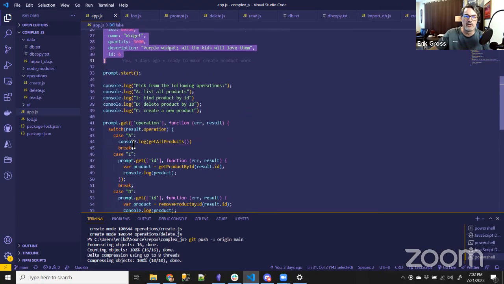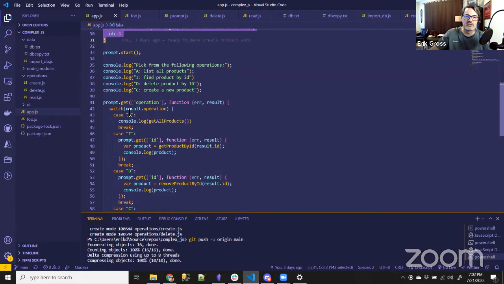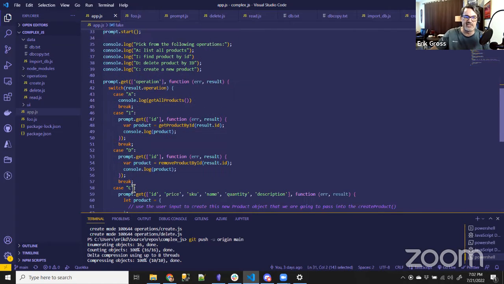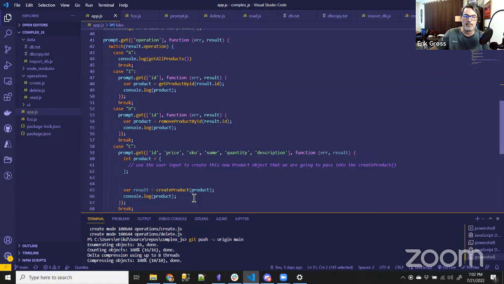And that was down here in our get, where we have the user input an operation. And we have our switch statement with all of its various cases. And on C for create, we were passing in our fake product. But now the thing I left people off with as a challenge is let's actually just prompt the user for all of the parameters for this new product that they're going to create. Use it to create a JavaScript object that's dynamic, i.e. it changes based on the user input, and use that information to create a product. Because that's kind of where we left off, just to put the context on everything.